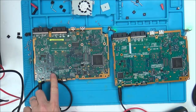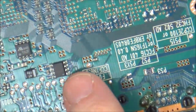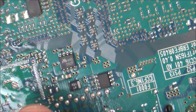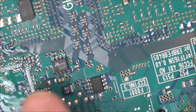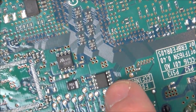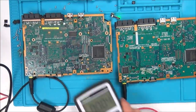Difference on this tiny little chip here. So let me zoom in to show you the chip I'm talking about. See this one here? And this is near to this chip here. Now remember, the differences could be because I've taken out that video processing chip, but they're all testing the same all the way around here, apart from this top right hand one. Let me zoom out, I mean. So watch this.